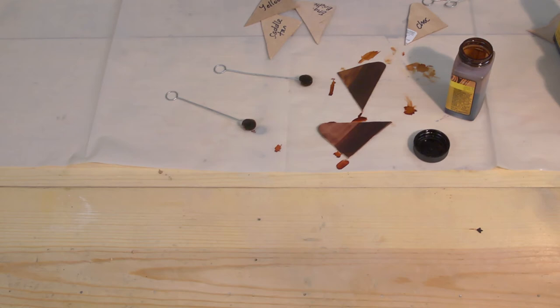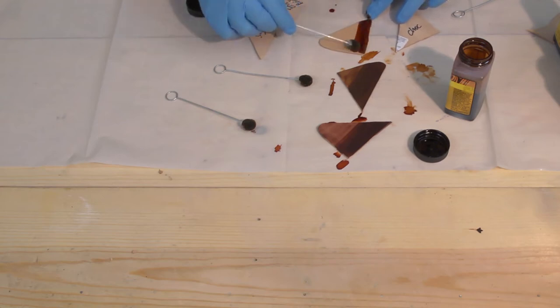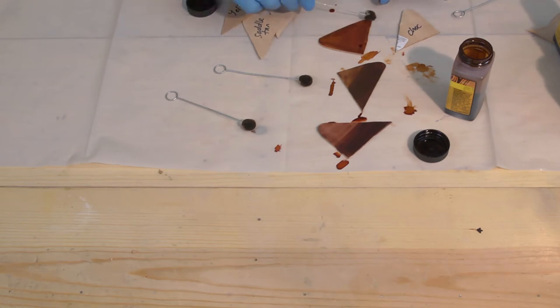Let's do British tan. Now this is what we use for the belt. British tan. I'm making a mess here. Now this British tan is the only one that's not a pro color. I don't know what that means exactly. It does look a little bit streaky compared to the other two.